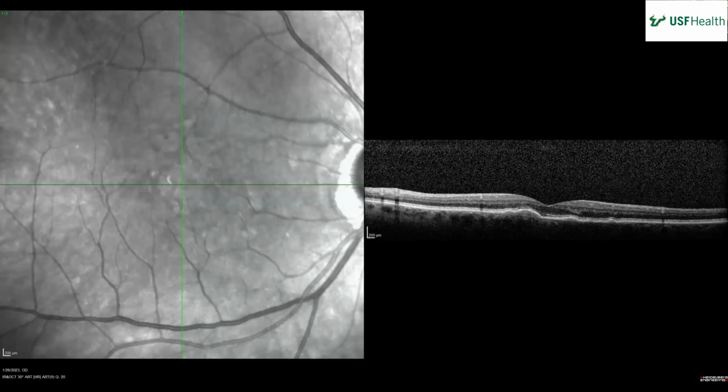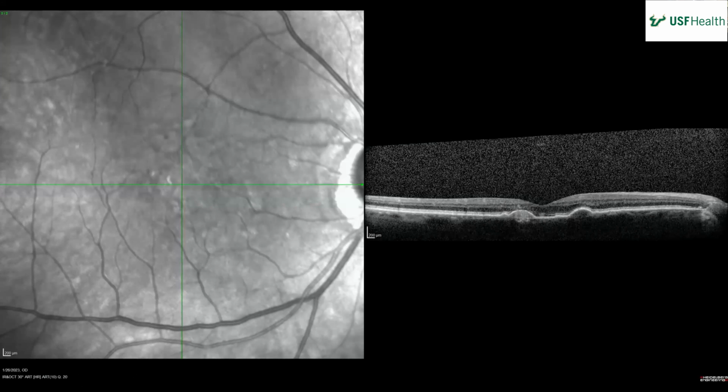I didn't think it was ethical to get one just for teaching, but the patient asked for one, and I said, I'd love one. He said okay, and I said we'll use it for conference. So the right eye here, just scrolling through it, the foveal contour is intact, and the intraretinal fluid cyst that was there before looks like it's resolved. You still have the outer retinal disruption there, but it's pretty good.